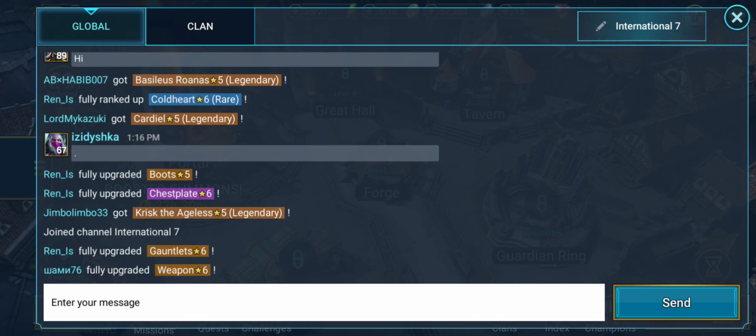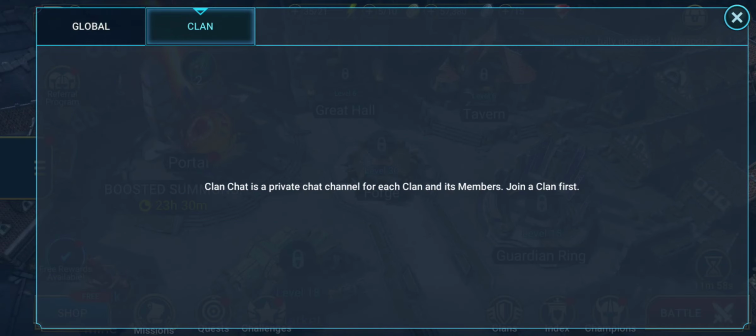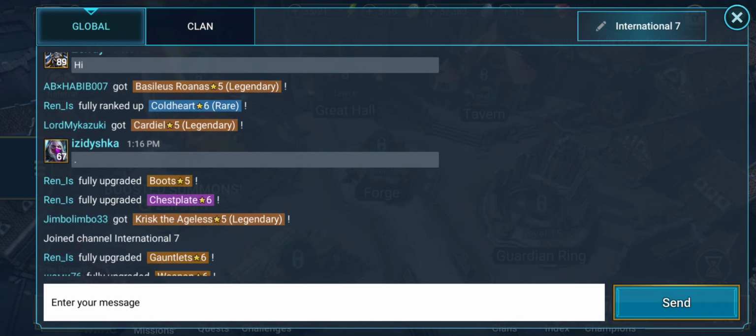So here is the chat. Basically, enter your message and send. Global. Clan chat is a private chat channel for each clan and its members. Join a clan first.